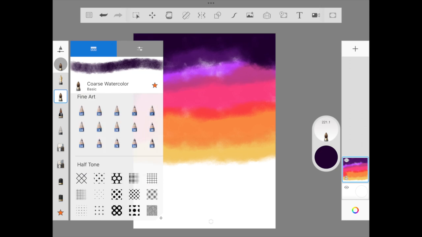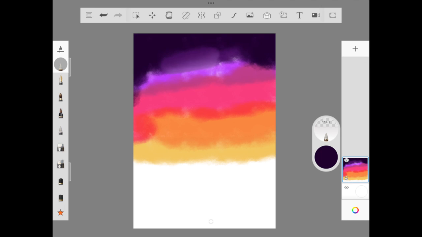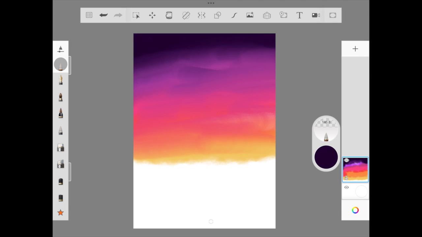Once added, we are going to use the blending brush and slowly blend across the colors, starting off from the darker color, followed by the lighter color. In this scenario, I'm starting from top to bottom, and it's up to your preference whether you want to do it simultaneously by mixing two colors and then blending from top to bottom. Once done, I am going to blend across the lower edge. Now I am blending the darker shade here.